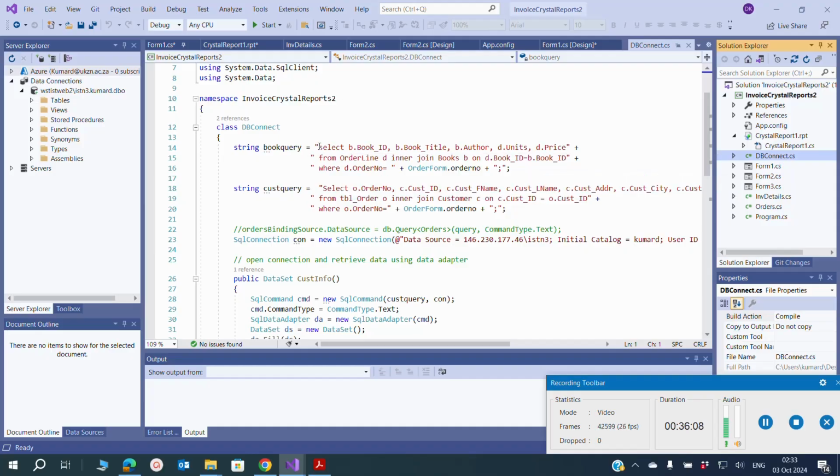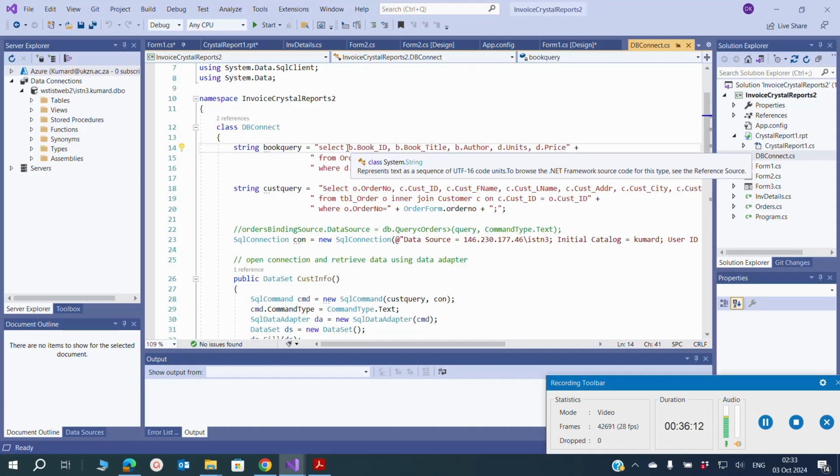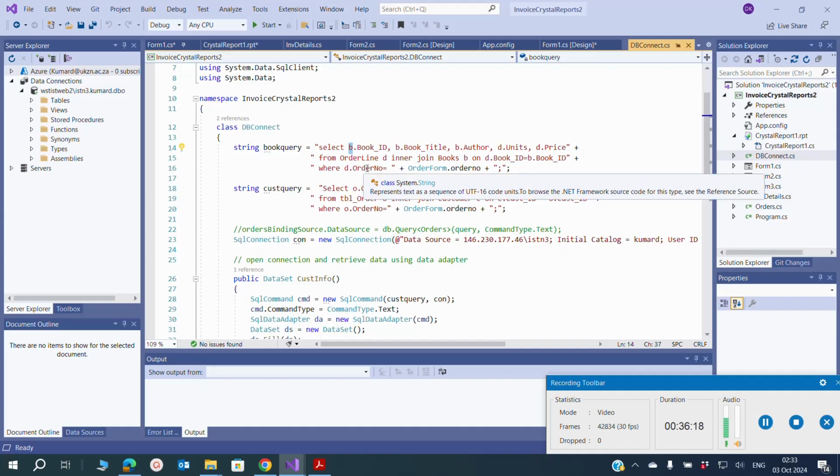So the query says select, again we're using an alias B here for the books, and alias D for order line, basically, for the order line table.